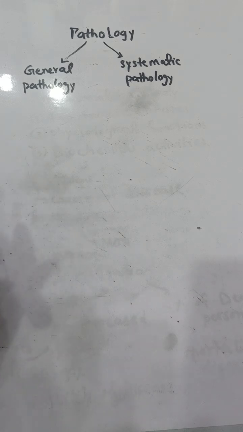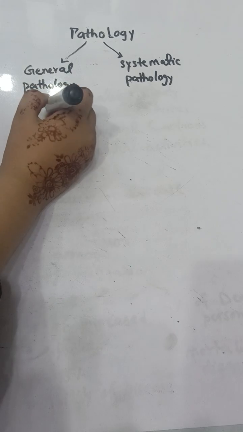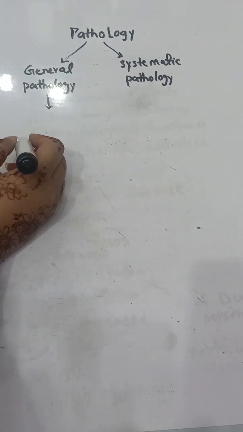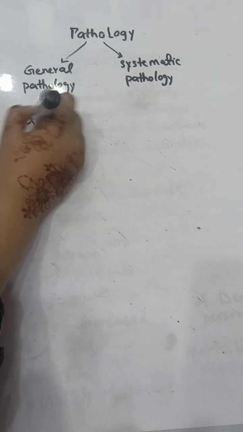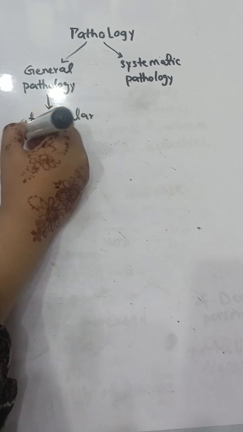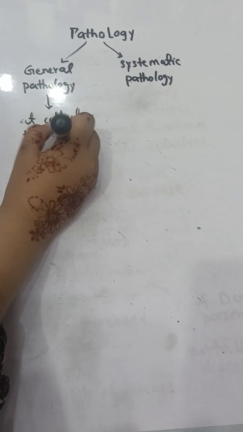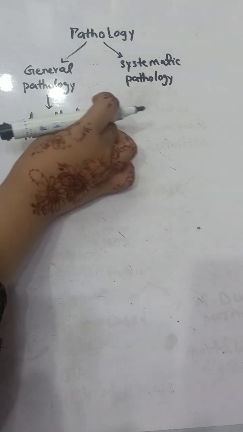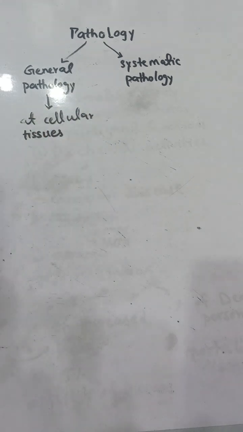So this is the study. Pathology means to study a disease. So in this we also study a disease, but we are studying the disease at the cellular or tissue level. That is, we are studying a disease but only in tissues or in the cell. You will take the cell or tissue from a diseased person or from a dead person. You are studying that disease through the cell or tissue. This is called general pathology.